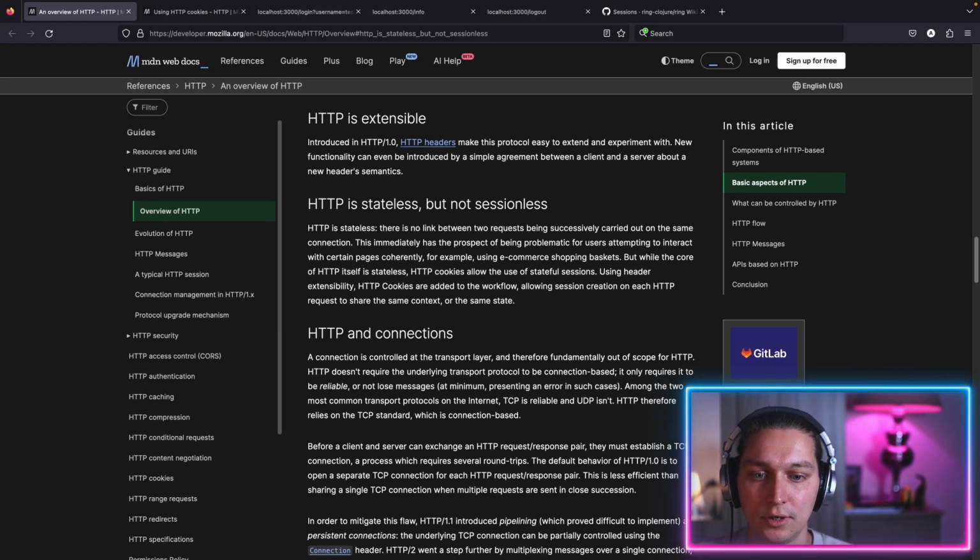So first of all, as we all know, HTTP is a stateless protocol. So that means that if we have two requests in the same connection, they don't know anything about each other. So the question is how we implement something like user session, right? Because all requests should kind of know that this is the same user. Luckily, HTTP protocol provides a thing called cookies.